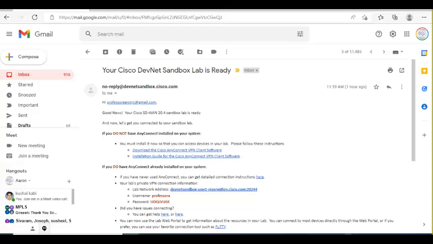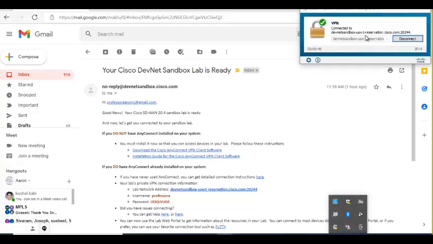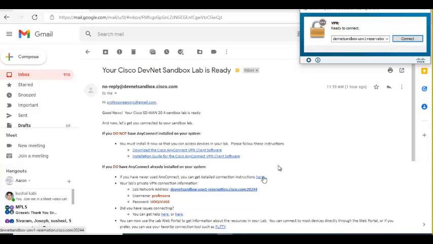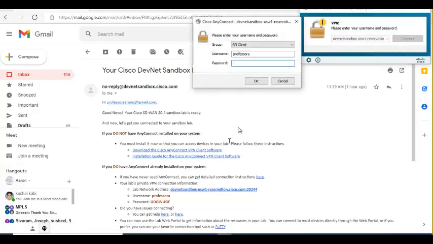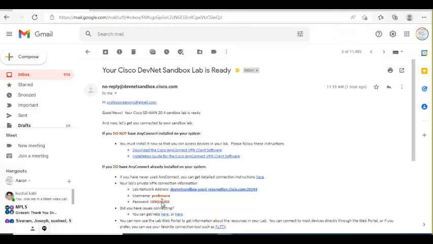And then you need to log in like this. Wait, let me do it from the beginning. So this is what I got from Cisco. I pasted it here and then I say connect. And it is asking me the username and password. Username, because I typed it a few minutes before, is still saved there.